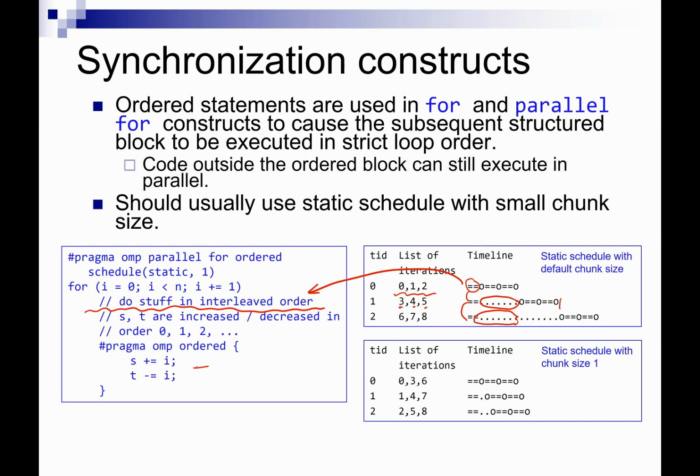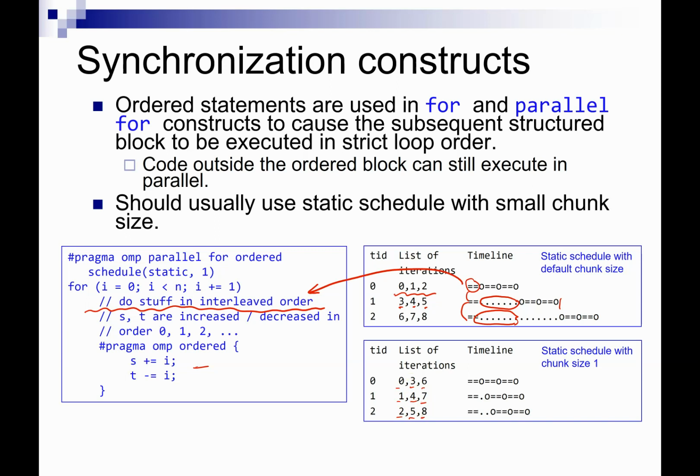However, if you use a different schedule, for example, static with a small chunk size, let's say of 1, then remember, for the static schedule with a chunk size of 1, we assign 1 iteration at a time to the threads in round robin order. So thread 0 gets assigned the first iteration, then 1 iteration to thread 1, and then 1 iteration to thread 2. Then you go round robin, so you give iteration 3 to thread 0, iteration 4 to thread 1, and so on. So we assign the iterations this way.